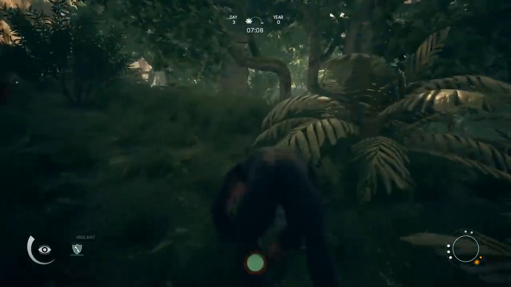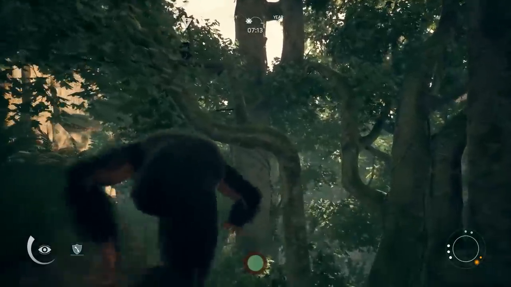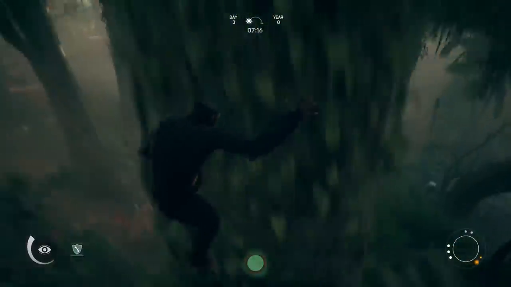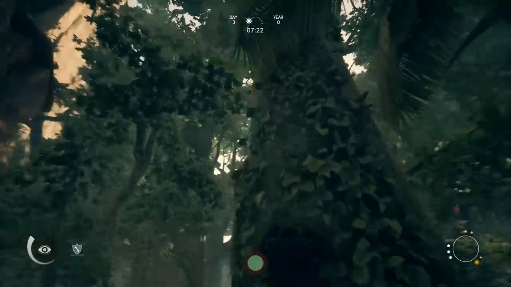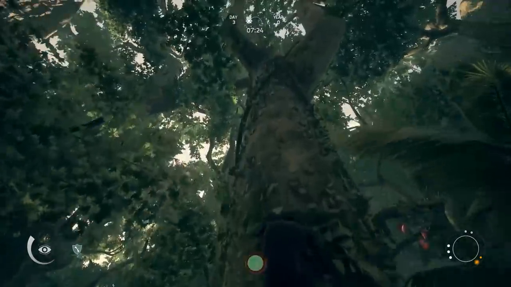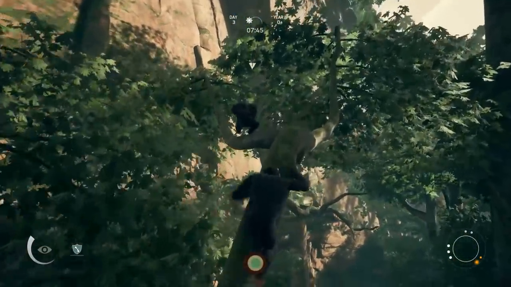Oh, and let's go up here and inspect this. There's another thing in the... tree. Okay. Oh, that was almost a broken bone. Okay. Be sure to watch before you walk off cliffs in this game. Hello, are you in need of some sort of assistance? What the heck is wrong with you?